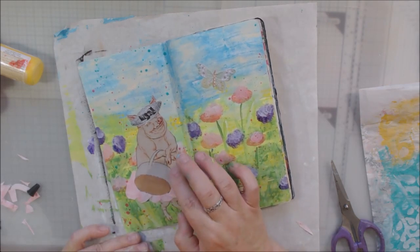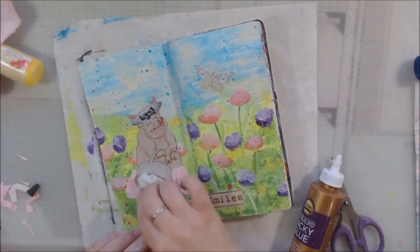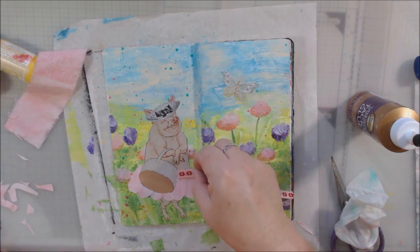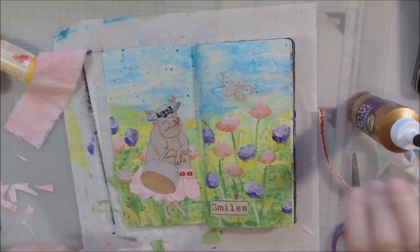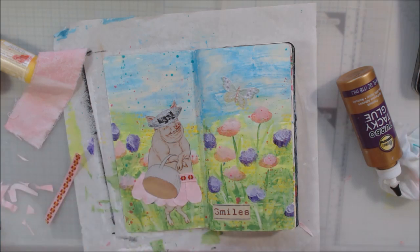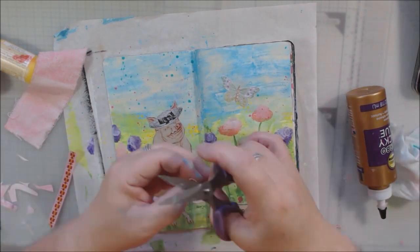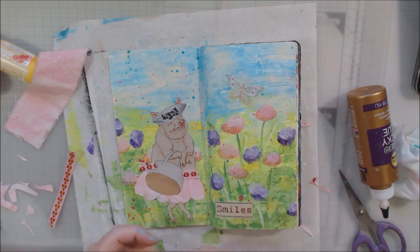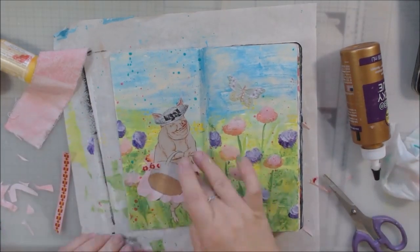I'm making little pieces and gluing them down with some tacky craft glue to give her a little skirt. Palmyra is a very proper pig — she's wearing her Sunday best hat and her skirt, and she's off to pick flowers. In the land she lives in, flowers are called smiles because you cannot not smile when you see them. She's in the smiles field picking flowers to take home and put in a vase.